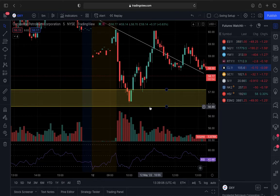And it did. Right here, a bullish engulfing, barely engulfing, but it is a bullish engulfing 5-minute candle with volume. But look where this bullish engulfing candle came. It came right at the floor or the bottom of this demand zone, just above $57. Okay, this was a bullish confluence. We have a bullish buy signal essentially with the engulfing candle with volume. That's high probability in and of itself. But look where this candle formed, right in this demand zone. That is about as high probability as a long setup as you can get.